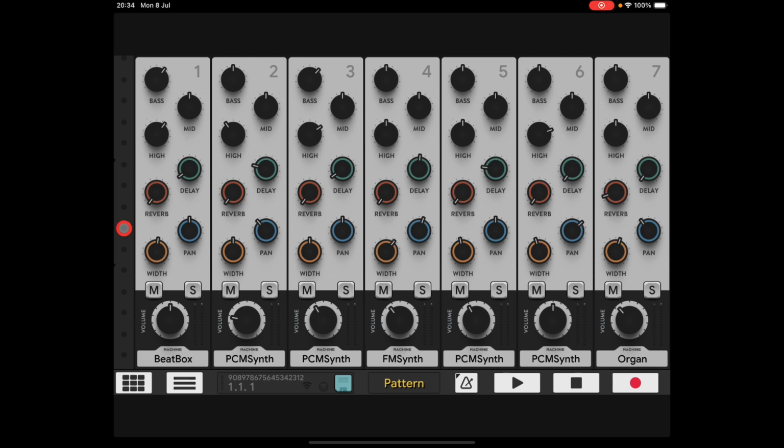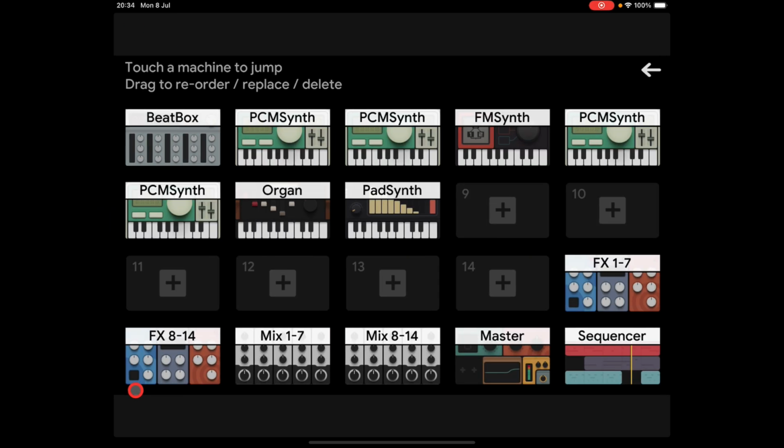Okay, so today we are looking at Caustic. Caustic is one of the best apps ever made for iOS. In fact, it was one of the best apps ever made for Android, and you could even get a free desktop version. However, the future is not looking good for Caustic.